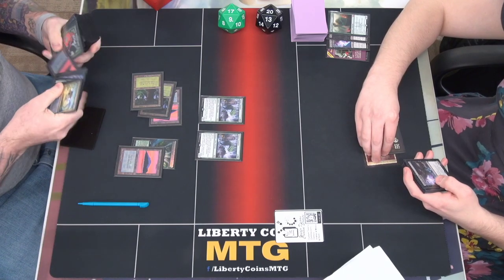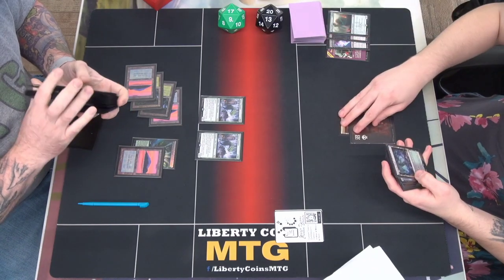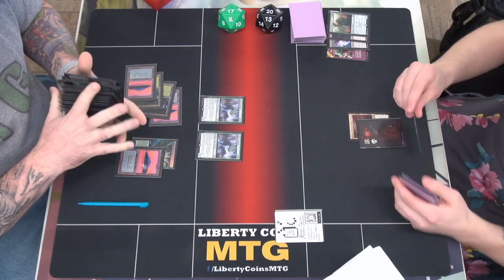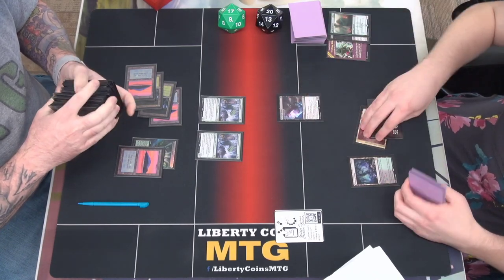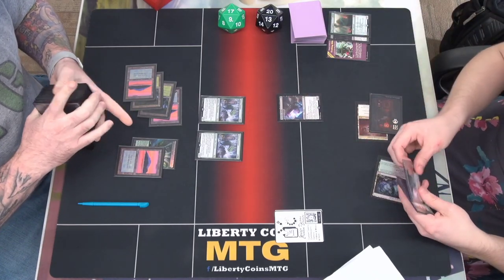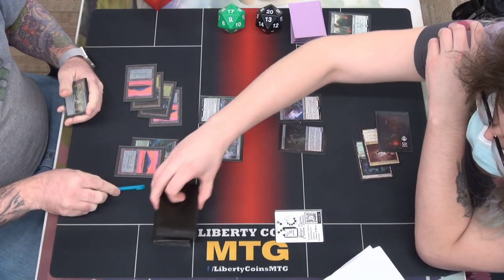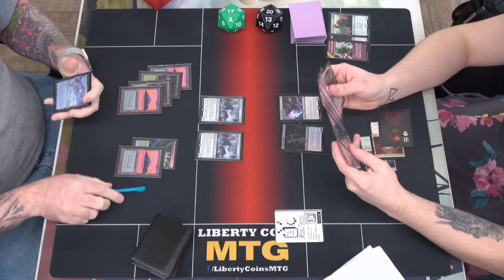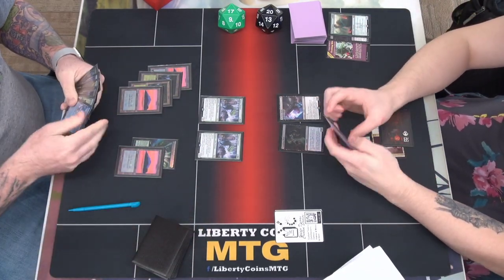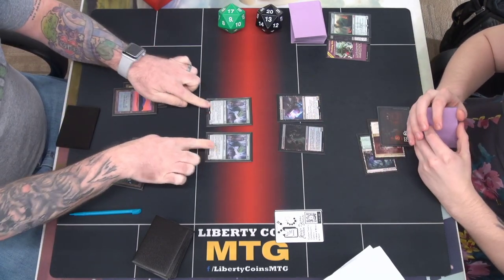I will find an island and pass. Okay. Death Cap Glade. Place Gate Shade. Yep. Play Shambling Ghast. Yep. Pass turn. With Forest. Move to combat.